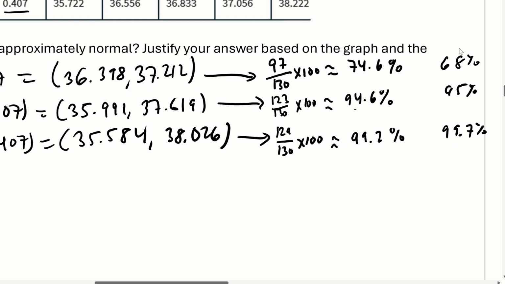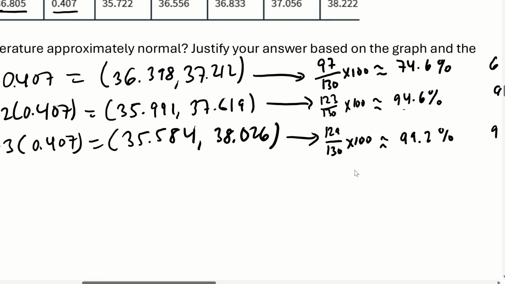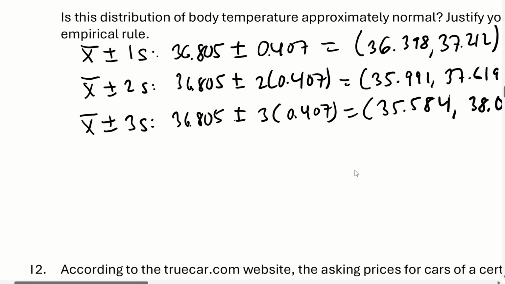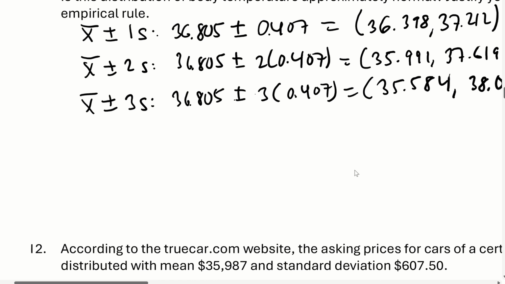So if you say that that's close enough, I will give you credit. If you say that it's supporting work, that you show, okay, this is close enough to 68, even though it's pretty off, I will still give you credit. If you said it was not normal because it was too far off from this number, that's really what I'm leaning towards, is that it's a little bit too far off for the first number.